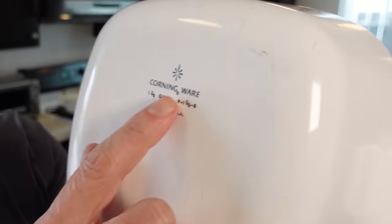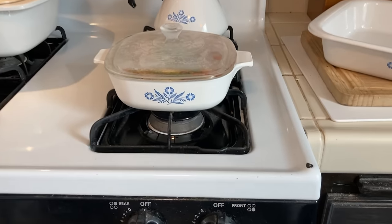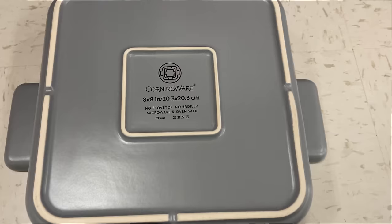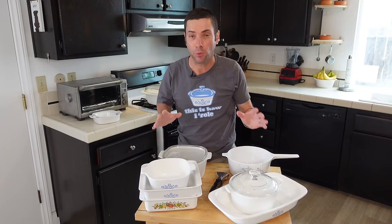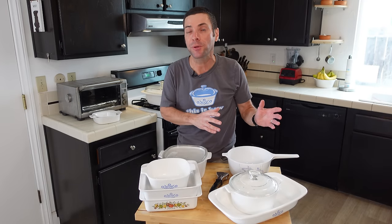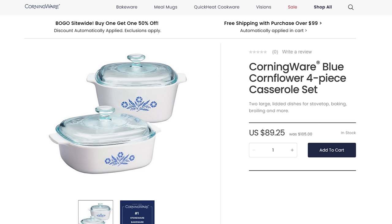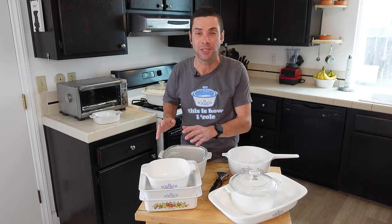If you're wondering how to tell old vintage Corningware from the modern stuff, here's an easy way: look for the flame logo and look for it saying 'Made in the USA.' If you see those two things, that's a sure sign it's made of Pyroceram and is safe on the range, in the oven, anywhere. The modern stoneware doesn't have those properties. If you really want brand new Corningware, there is actually one factory in France still making it out of original Pyroceram, but it is really expensive — around $80 or so per piece. My advice is just go to a thrift store and buy it for a fraction of the cost.